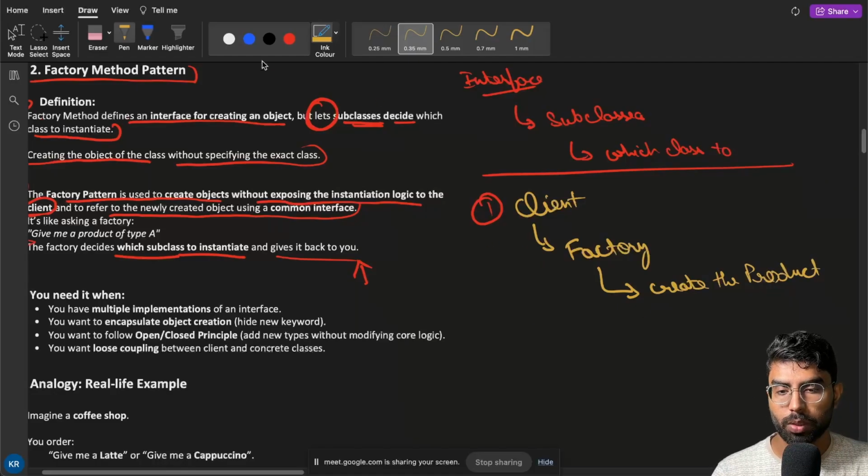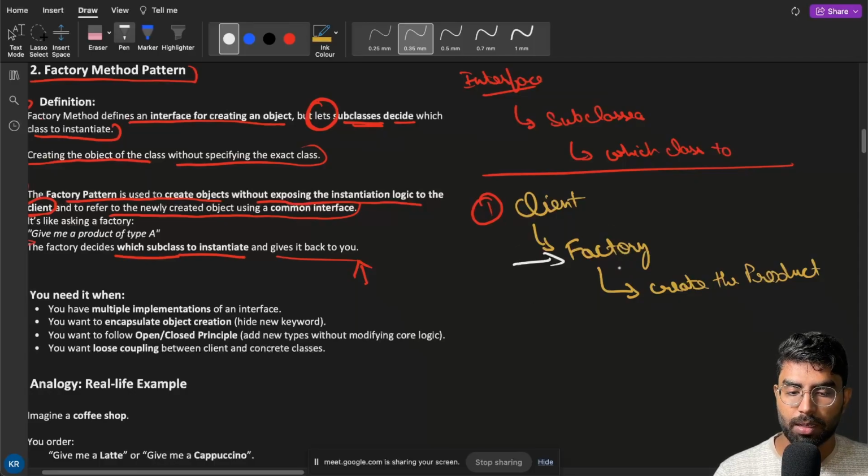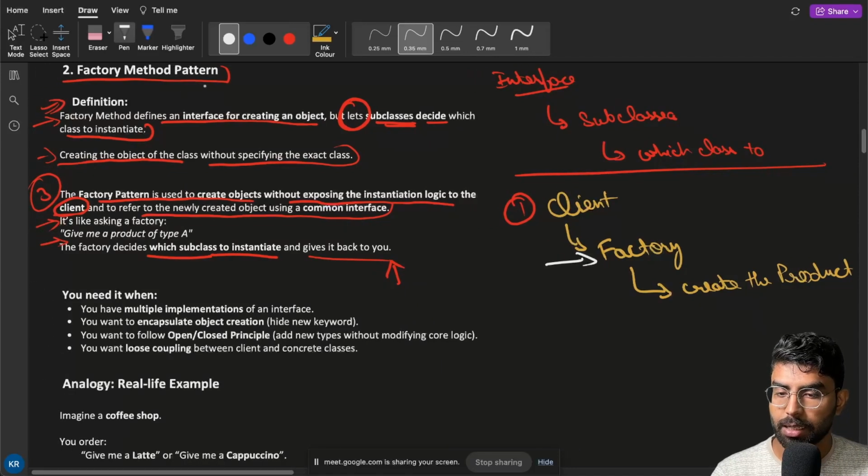So in between there is a factory. The client is not itself creating the product or getting the product itself. There is a factory in between. This is the factory method pattern.